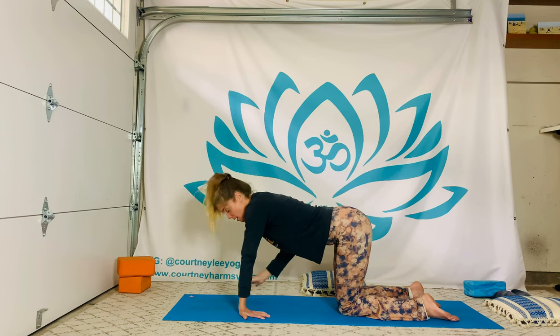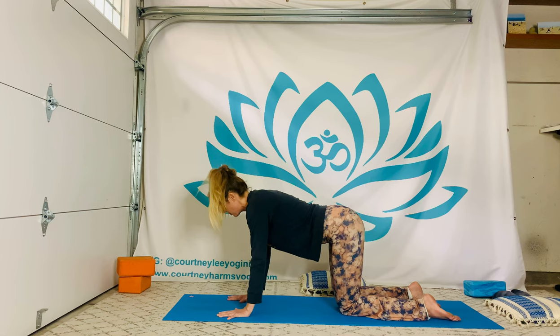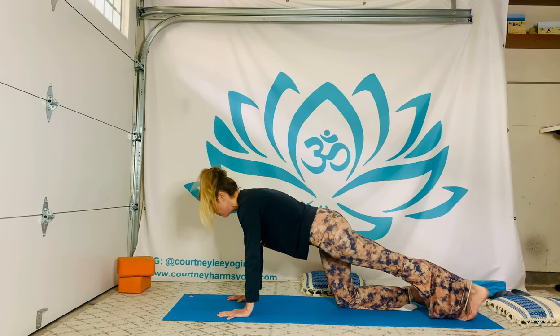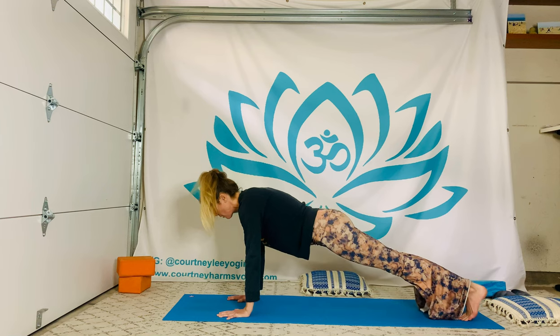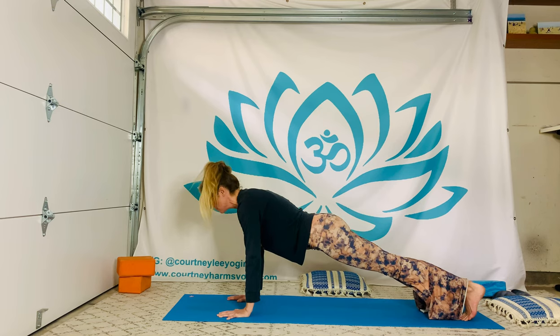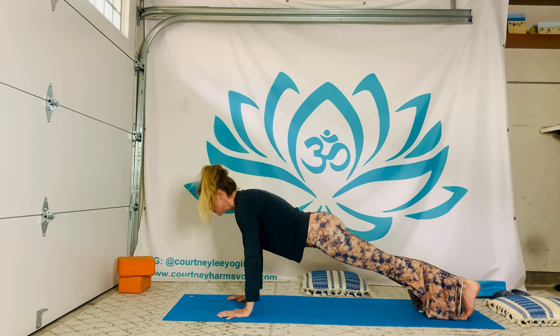And taking your time aligning for plank. Shoulders are over the wrists, fingers still nice and bright. Walk your way in, finding that strong foundation. Building your pose from the ground up. Traps back, crown of the head reaches forward. Maybe rock a little forward, back, right, left.